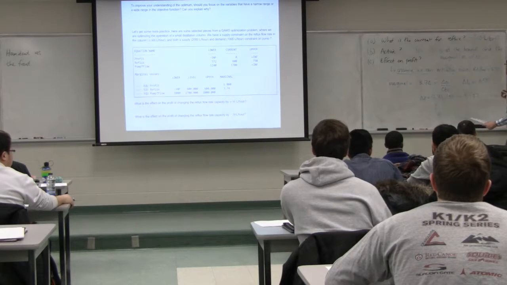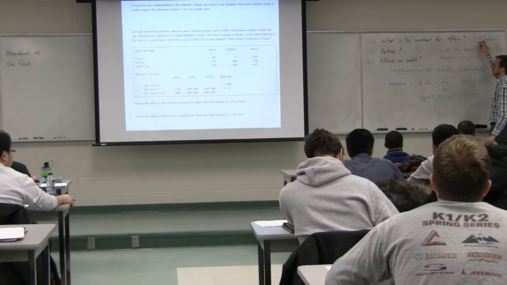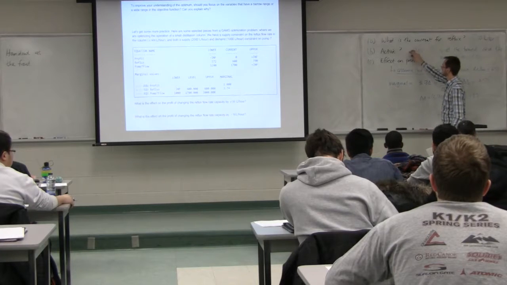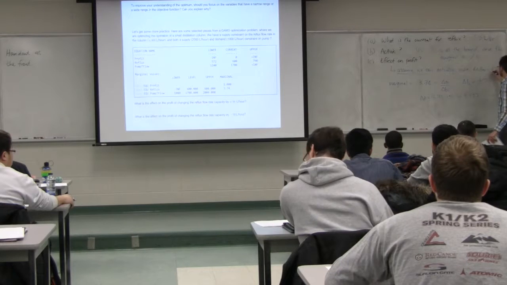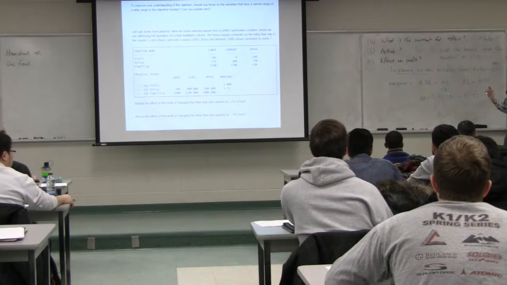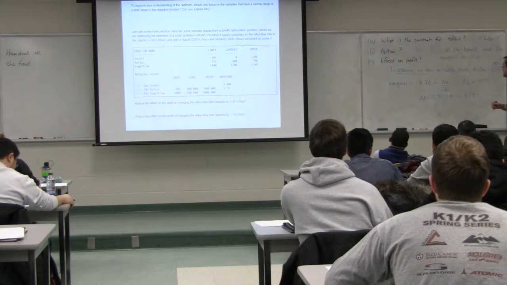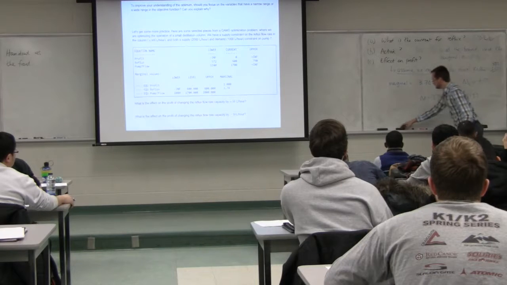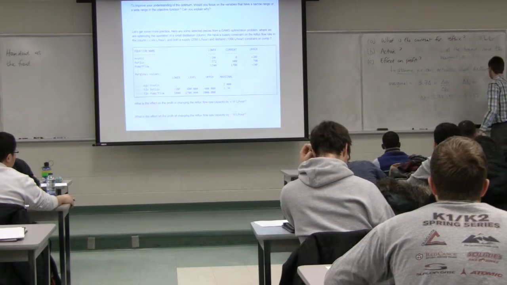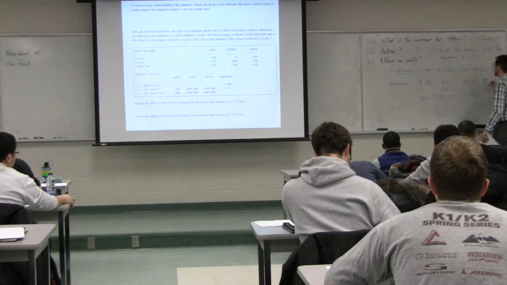Let's work through that. The current value for reflux is 600. Is it active? Yes, it is still active. Can we move the reflux down to 550 this time? Yes, you probably can. You just close a valve in your pipe and throttle your flow down. So it's practically possible to do that. The marginal value is 3.74.